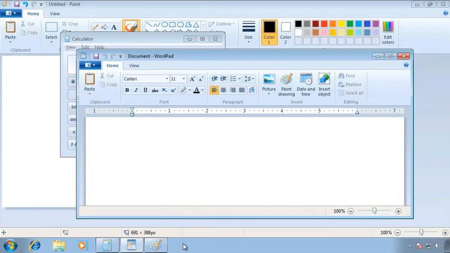Now that's not to show off how fast I can actually do Alt-Tab switching, it's just to show you that once you get good at this, you have to trust me that it's much faster to use this keyboard shortcut than it is to move your hand to the mouse. Imagine that I was typing in WordPad and I wanted to use the calculator. Instead of typing, moving to the mouse, minimizing WordPad, maximizing the calculator, typing in my entry, minimizing the calculator, maximizing WordPad, all I have to do is type. With my hands on the keyboard, I can Alt-Tab to get back to my other programs, and you can see that that's going to be a much faster alternative.